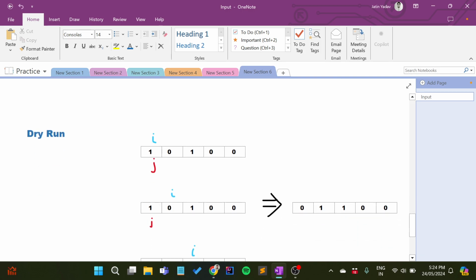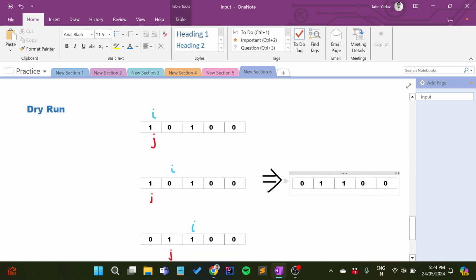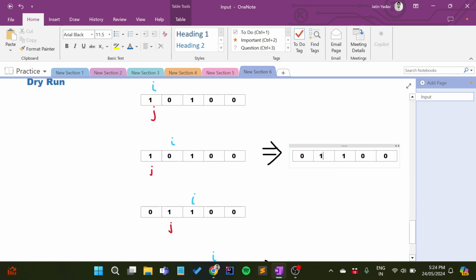We will initialize our i and j at the first index, 0. Then if we encounter 1, we do nothing and just increment the i index. But if we encounter a 0, like in this case, we swap with the index j. This is the j, so we swap 1 and 0. We get 0 in the front and 1 at the ith index. Then we increment i again. Again we encounter 1, so we have to do nothing.